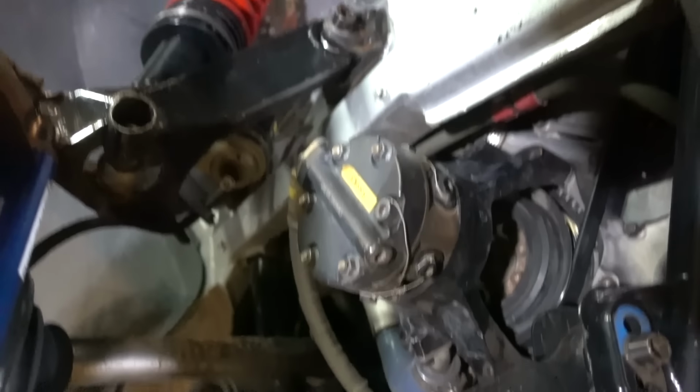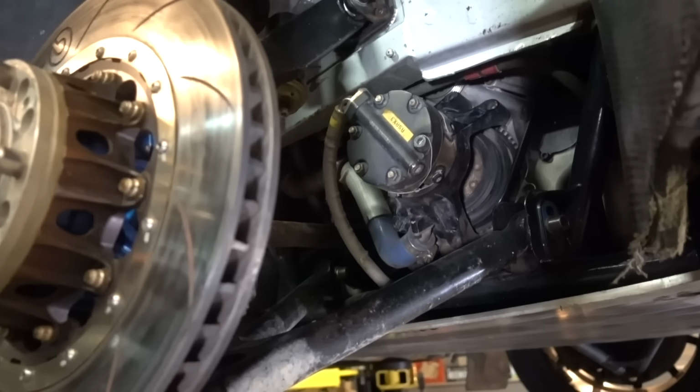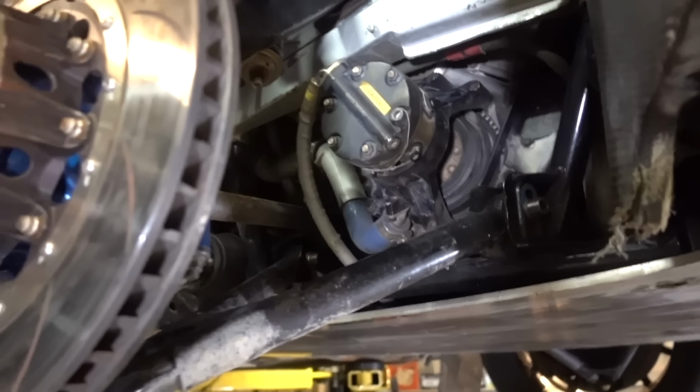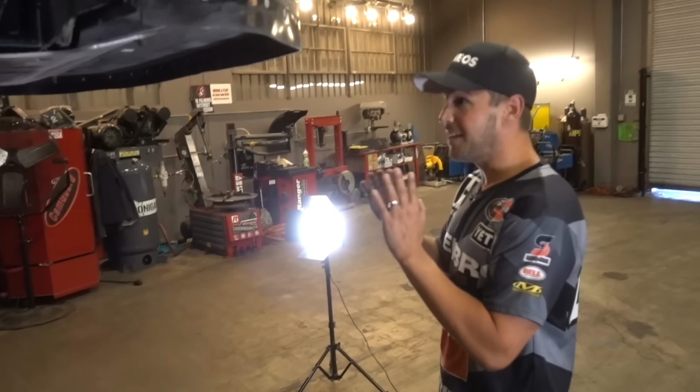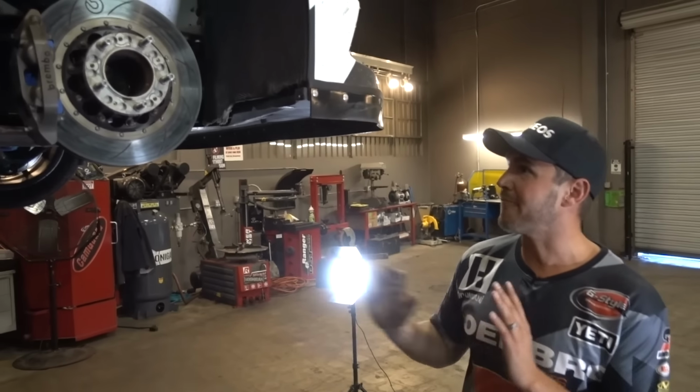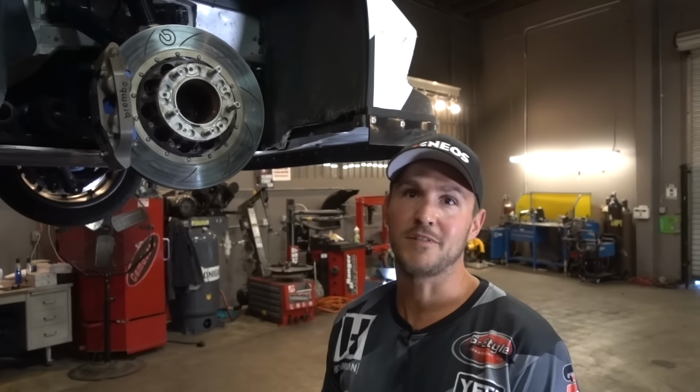Power steering pump on the bottom end there. The biggest thing they try and do in these things is get all your weight as low as possible. So instead of running it off the belt, it just ran off the back of the crank. Yeah. All the little part numbers that say like RX, and so on. I love that because everything was made for this vehicle. Literally this entire car, every piece, every part on it's purpose built for Rallycross.